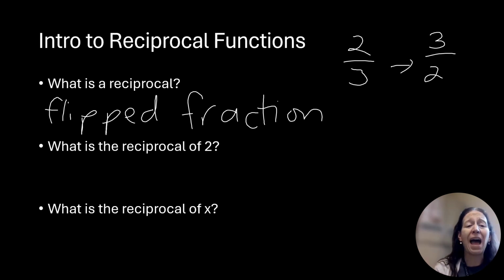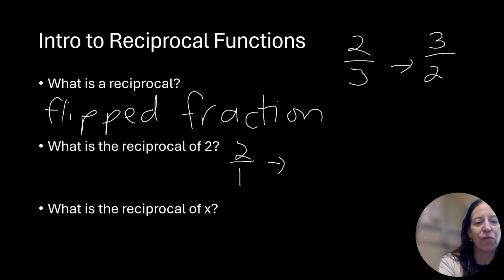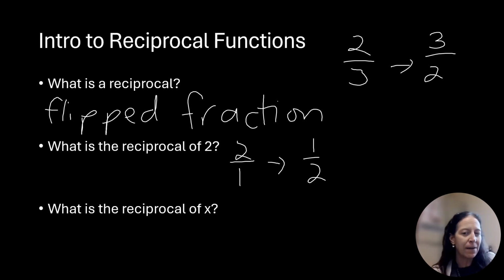Now, to apply that, what is the reciprocal of 2? I gave you an example of a fraction that clearly has a numerator and a denominator. You see 2/3 and we flip that over and it becomes 3/2. 2 is a little bit dicier because we don't see the denominator, but really it is 2/1. And so the reciprocal would be 1/2. We use that relationship a lot if we have a coefficient of 1/2 and we want to get rid of it. Instead of dividing by 1/2, we would instead multiply by 2. We'd multiply by the reciprocal.